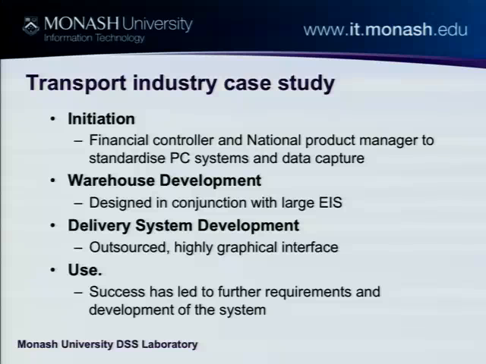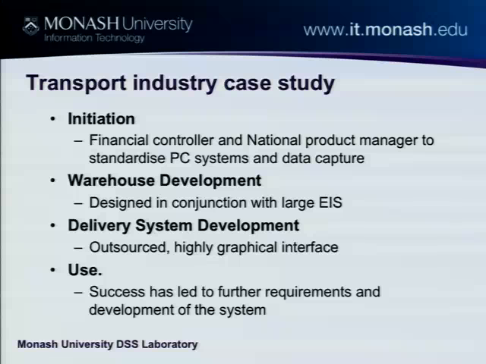So there was a flexible contract put in place and so on. So we wouldn't recommend it by any means as the standard way to go. A classical outsourcing arrangement just wouldn't work for BI. But in this case it worked because it was an unusual outsourcing arrangement. Anyway, the warehouse was developed in support of that delivery system. So it wasn't just, let's build a warehouse. It was, we need to do business intelligence, we need an executive information system, we're going to need to source data for that, so we'll build a data warehouse to support it.